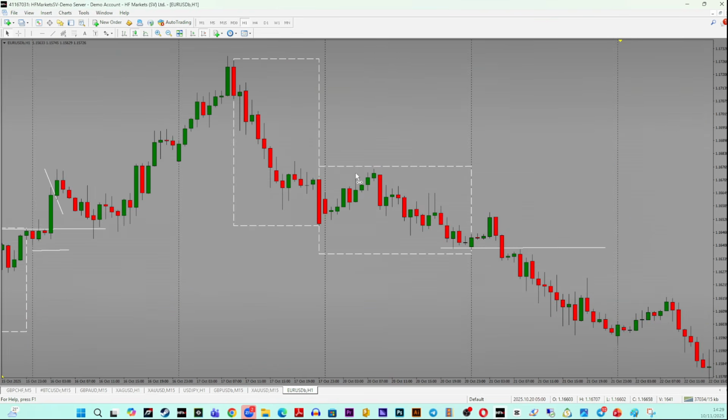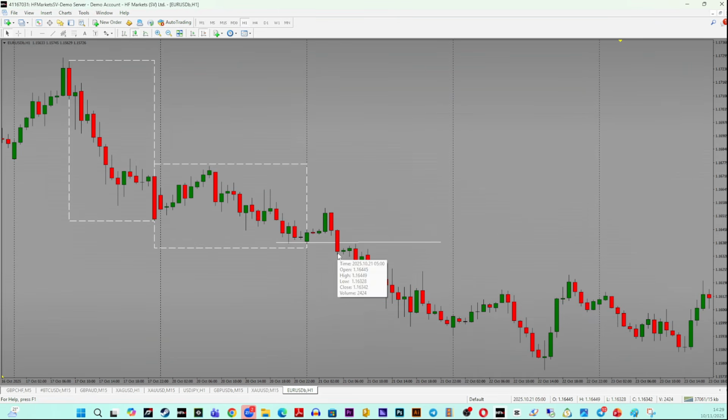Another example, we can see this is a day of drop to the downside. And after that, we can see the next day breaking this low and closing right below that low. Therefore, this was a valid impulse. This was also a valid impulse. On the third day, we can see the H1 actually closing and breaking and closing below the low of the second impulse. Our stop loss right above the candle that broke and closed below the low, and then our target at 2 to 1 or 1.5 to 1.